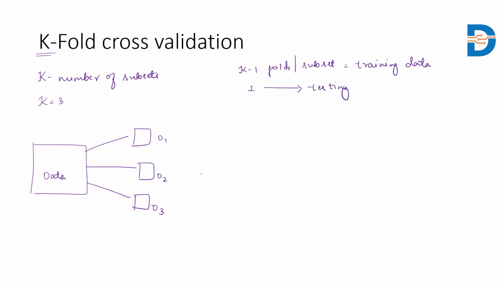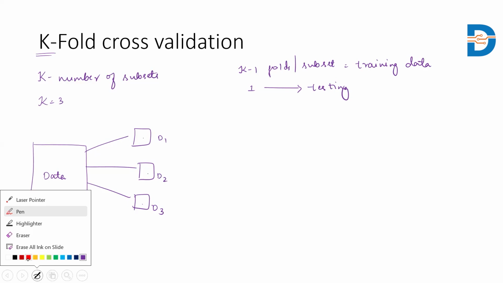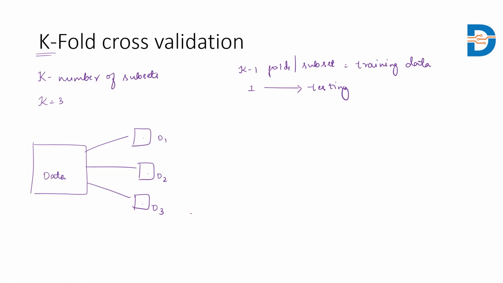Now, what is this iteration? If I'm dividing my entire data into 3 different data sets, then 3 iterations of model learning will happen. If your K is 5, the model iterates over the data 5 times. If K is 10, the model iterates over the data 10 times. Now, how will it happen? Every time K minus 1 data sets will act as training data, and 1 acts as test data. That is, 3 iterations of the learning process will happen.